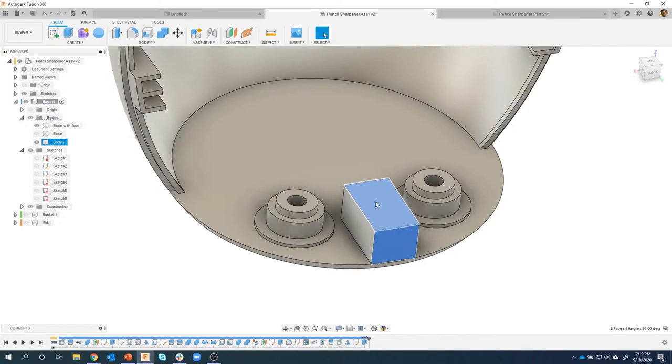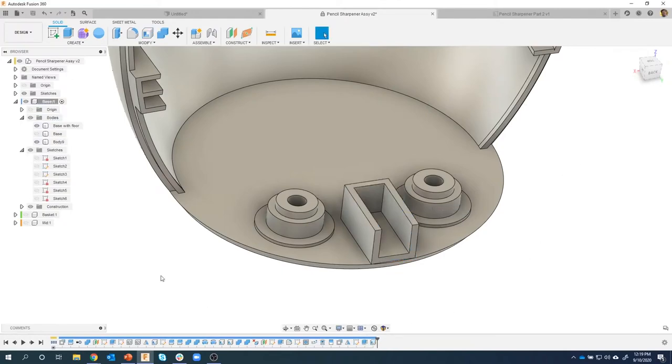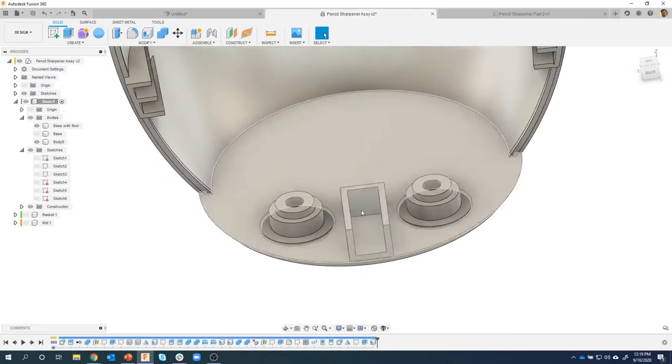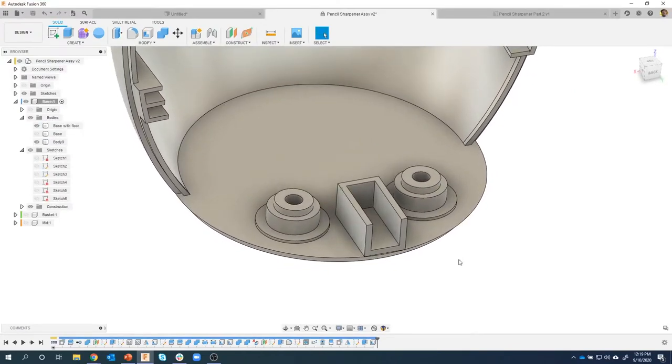And I've shown this in previous live streams. I really like the shell command to create complex geometry, because I can come in here and say shell. I'll start to drag, and you can kind of see it's creating this little pocket in here. So instead of having to create another sketch or do a complex profile with offsets and extruding, I can come in here and specify my wall thickness, 0.05. I'll say okay. And I created this little port that the plugin will slide into.